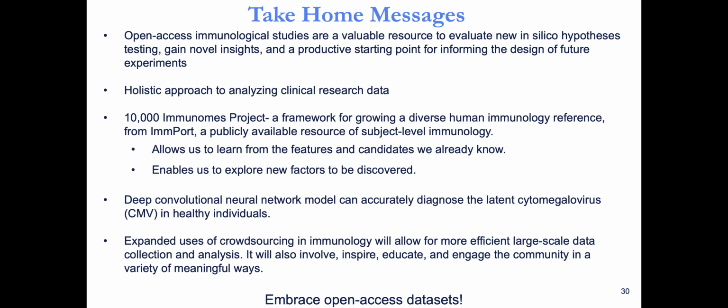You can run deep learning or AI models on the standardized data sets, which enables us to explore new factors to be discovered. We did a CNN, deep convolutional neural network model. We developed a model to accurately diagnose latent CMV in healthy individuals. It was an ambitious project. We didn't know what the outcome would be, but we were thrilled when we found that we were able to identify it based on the data sets. These are all big data, which allows you to run this kind of model.